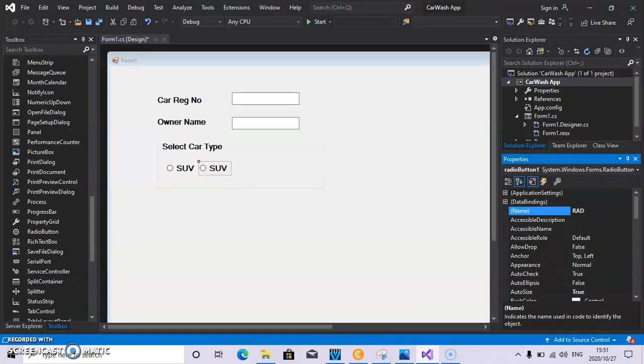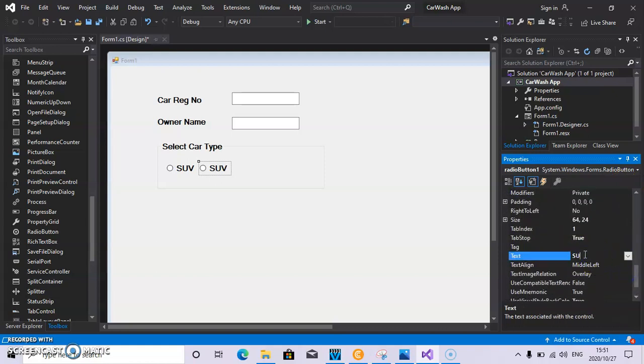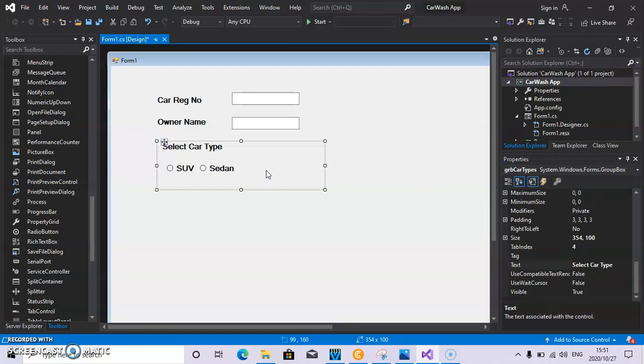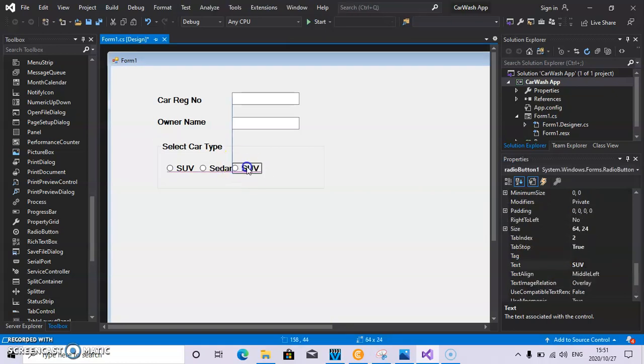I'm going to say rad sedan. Okay, this is a text here. Text here 2 sizothi sedan. Press enter. Okay, again copy and paste, and then change again here.